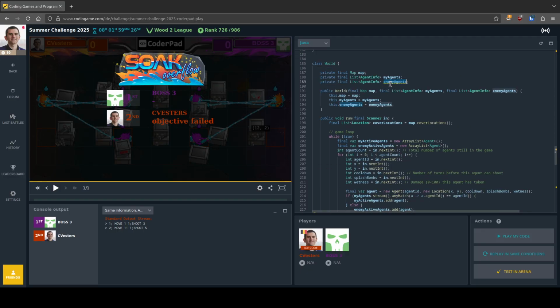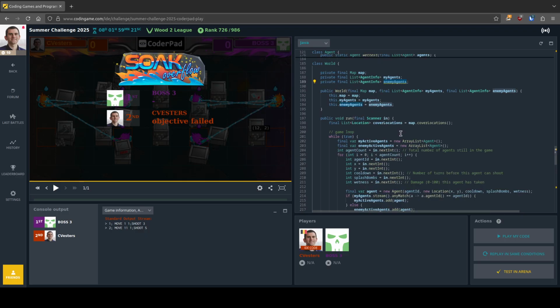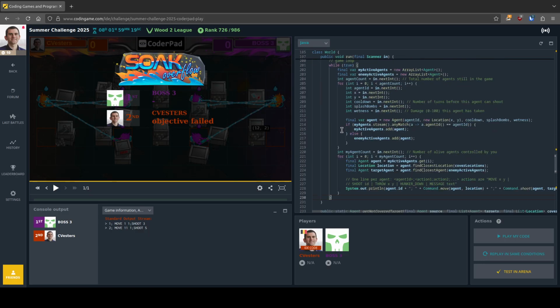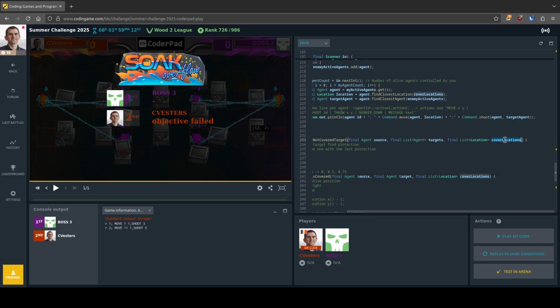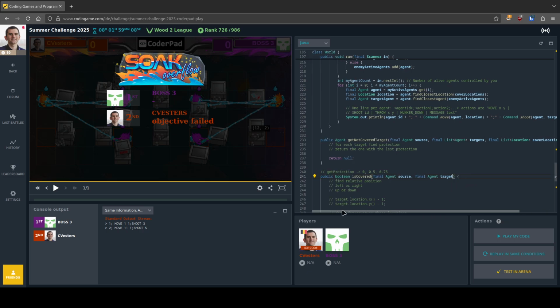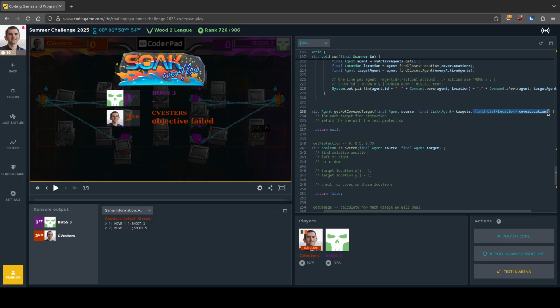Yeah. See, currently I don't use any information from the enemy agents actually, which is a bit ridiculous, but that's just how it is. And the advantage now is that I don't have to make it static anymore, and then I don't even need to pass in the cover locations. I can just use the map because I have it. Then you say source, target. Yeah, and that's how it goes then. Here is all. I don't need cover locations.